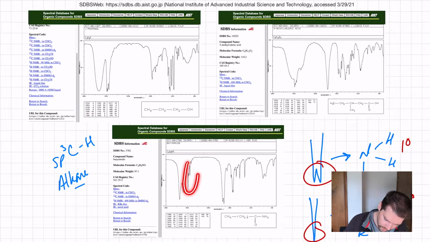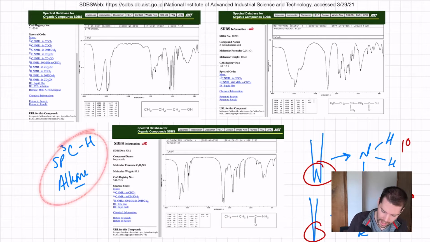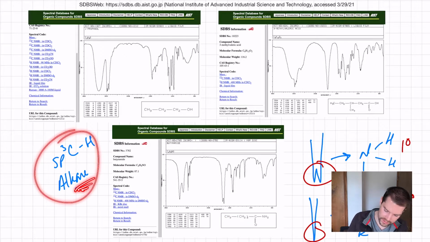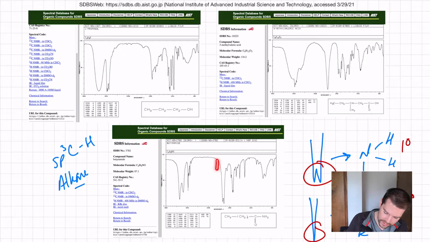And then once again here we can see our CH, and those are alkane bonds, CH bonds. And then here, because it's an amide, once again, I would expect a carbonyl. This is a strong, sharp peak for your carbonyl bond right here, okay? So because it's an amide, I would expect that as well, just like we saw in the carboxylic acid. All right, so that is how we can differentiate between those 3. Let's move on to the next group that I have prepared.